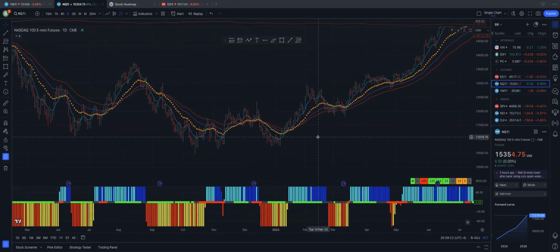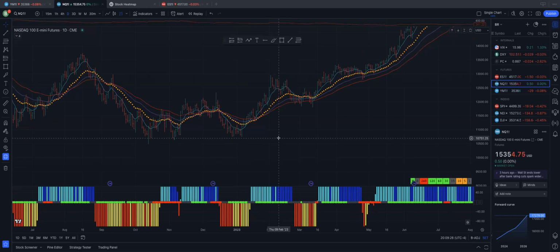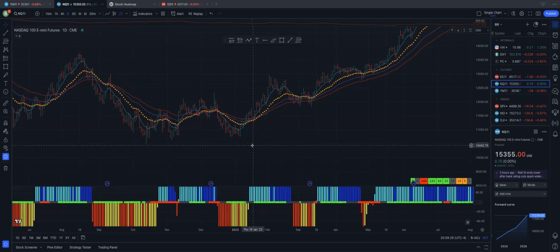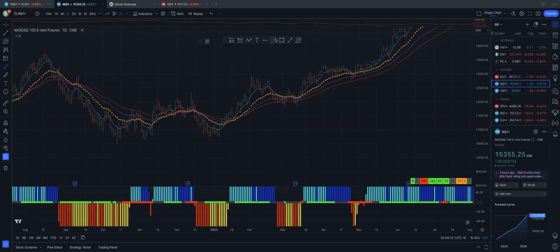And then the next thing is, what happens when these cross? What I like to pay attention to is when they cross, like here, or here. This signals to me a trend change on that time frame. These EMAs are going to be different based on every time frame. The EMAs will look different on the 1 hour than they do on the daily, and they will look different on the daily as compared to the weekly. They're just going to be different because they're different time frames. So that's how I identify the trend on each time frame.